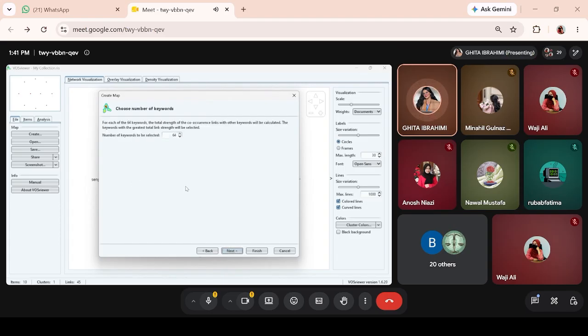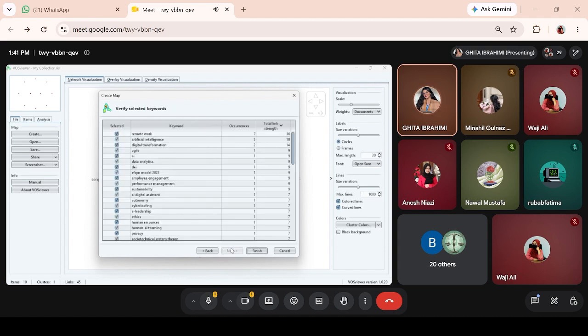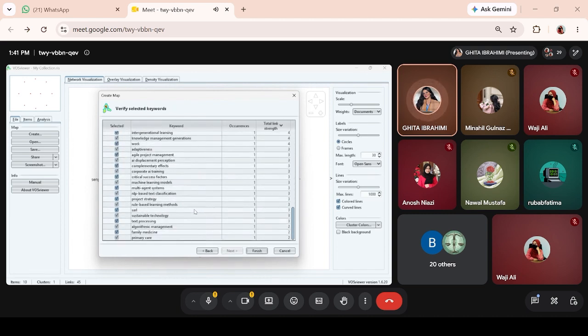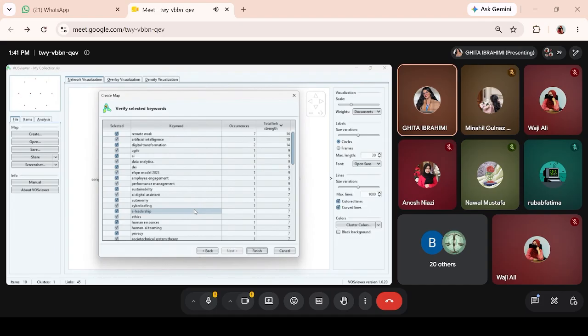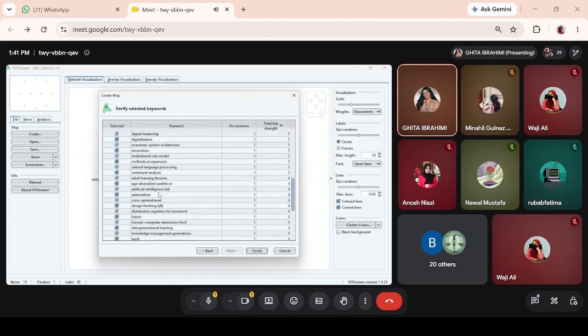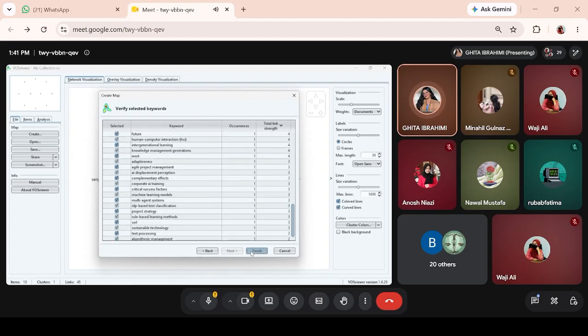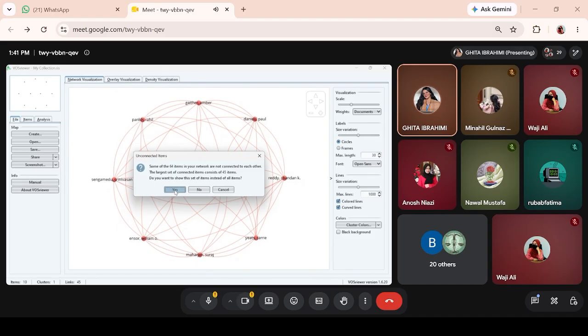I click next. I don't play with it. Here you can do a small cleaning if you like, for example, if there are words that don't say much, but I won't do any cleaning and I'll click finish. They'll do the cleaning themselves.